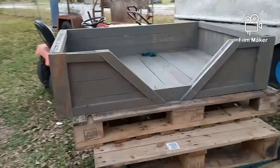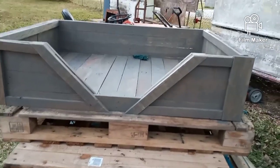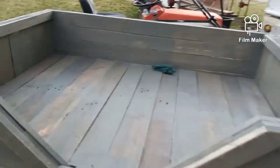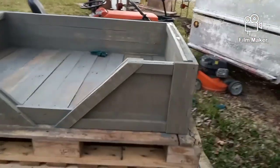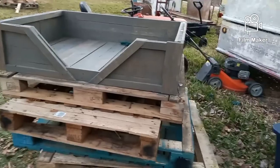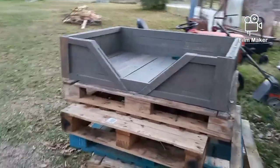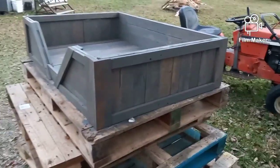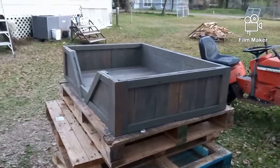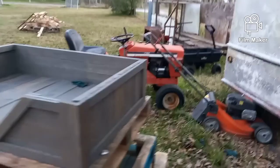Like I said, don't be afraid to try to make something beautiful, not half-assed like you see in a lot of the YouTube videos where they don't even bother to square off the ends or sand the wood, or there's various spaces between all the boards. Man, spend a little bit of time. This took me 3 days to build from scratch, but I'm also selling this. This is a client that commissioned this, and he knew the price before he even asked me to build it.